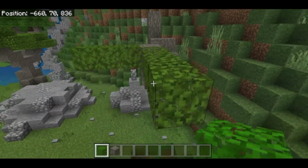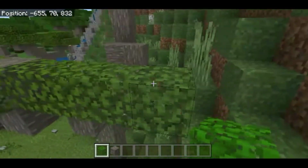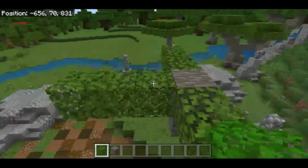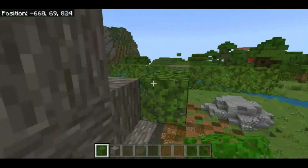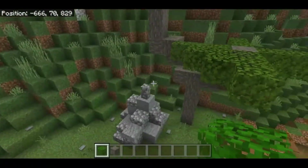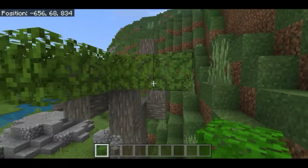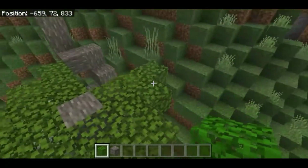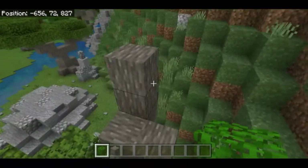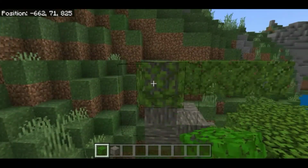1, 2, 3, 4. But now you can see a small tutorial of how I build acacia trees. So basically we're just gonna add, I actually need to add 3 blocks in each direction, 1, 2, 3, and then I'm just gonna make it diagonal like that, so we have a diagonal pattern right there. And then we're gonna do that on all sides just like that. And then after you work on that, wait, I actually need to finish this, and then here, and here, and then after you work on that, work on the other stem, 2, 3, and then 1, 2.